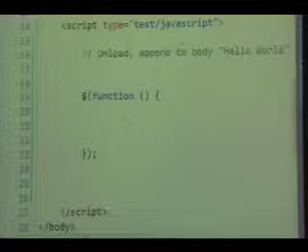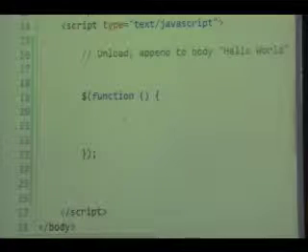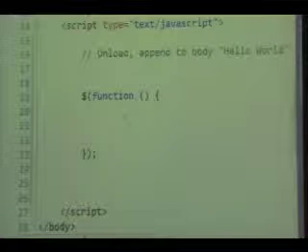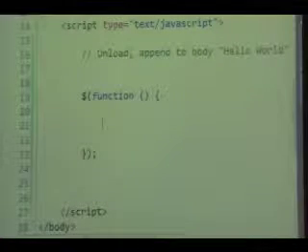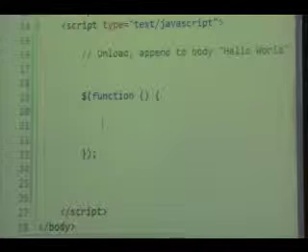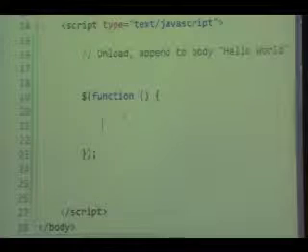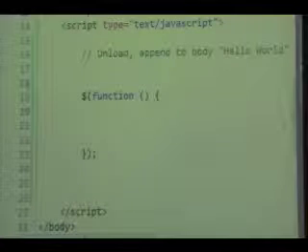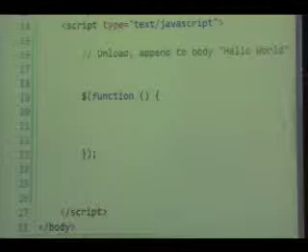So this is going to execute when it's safe. You don't want to be executing stuff before the DOM is finished loading. Why? What happens if you try to manipulate the DOM before it's finished loading? It does different things depending on what version of the browser and what browser you're in, but it's just bad in general. IE6 will actually crash in a lot of circumstances, because that's what IE6 does best. So you really don't want to do this. Make sure that you're always doing your code inside here.